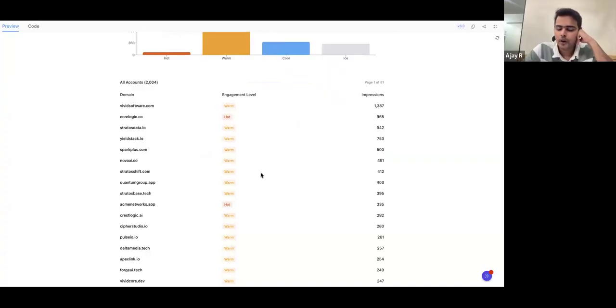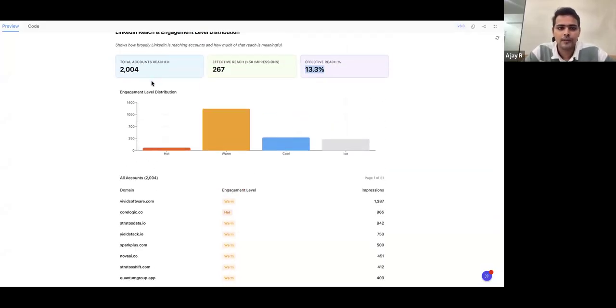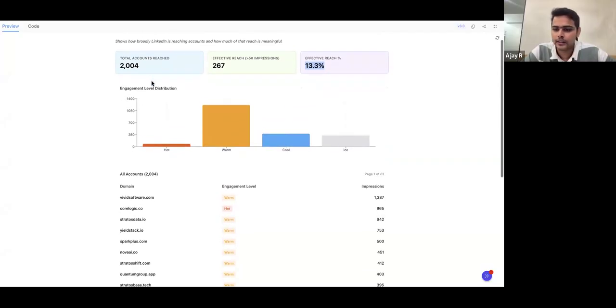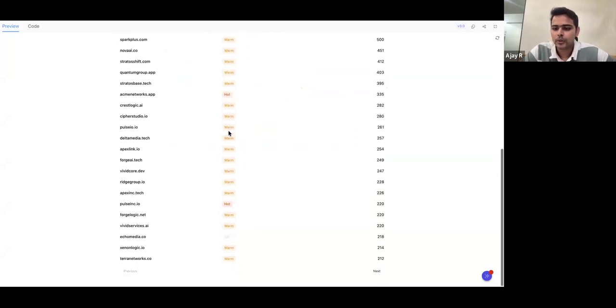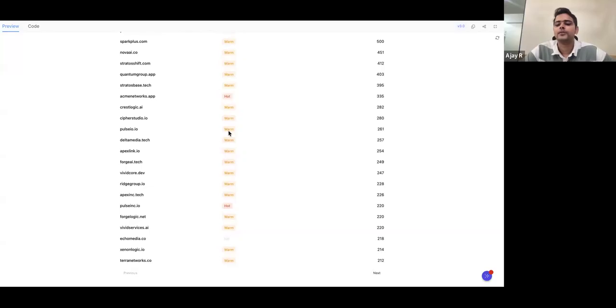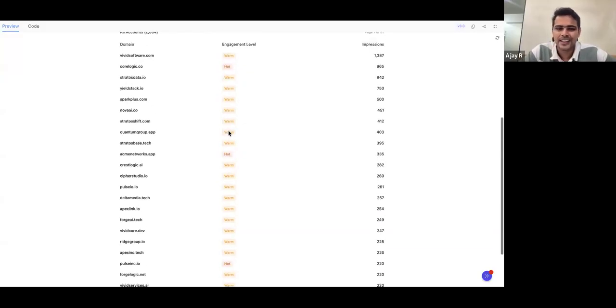And out of this, we already have engagement scoring in Factors, which takes into consideration multiple other signals. Based on a recency basis, we can say whether they are warm, hot, cold, and everything. And now we have all the accounts which we have shown LinkedIn ads in the recent past, and we know that out of this, these many accounts are warm today. So this information again is a combination of different data points. You need your LinkedIn, you need your website information. Again in Scout, you can ask Scout to get this information, right?